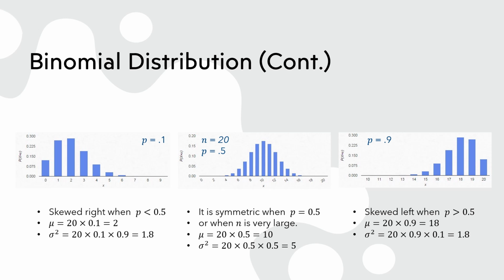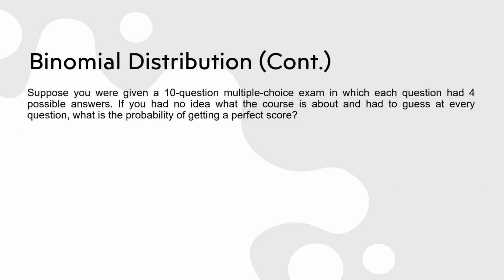On the right there is a binomial distribution with parameters 0.9 and 20. It has a mean of 18 and a variance of 1.8. Given its high probability of success, we should expect a higher number of wins in the trials and the low variance. Let's go over this example together.